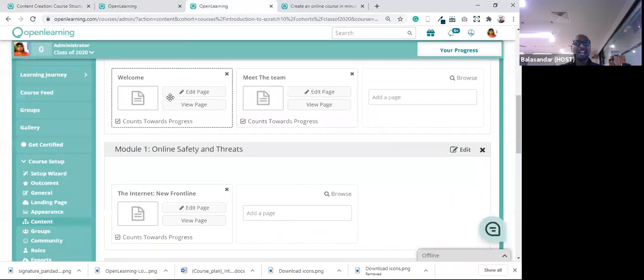Okay, it's time to add the contents. So what do we mean by contents? Remember when you're creating an online course, you only plan what you want to have in your course. That is in your course plan, but of course the content is much bigger, right? The write-ups are bigger, sometimes video. You're not putting everything in your course plan.